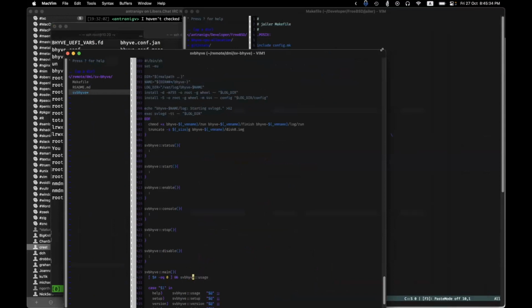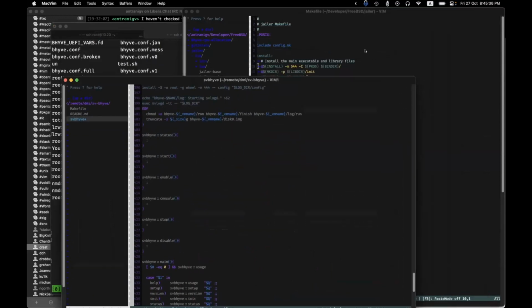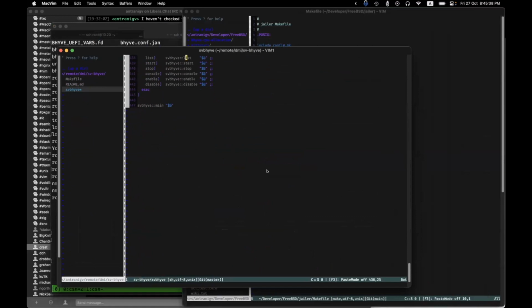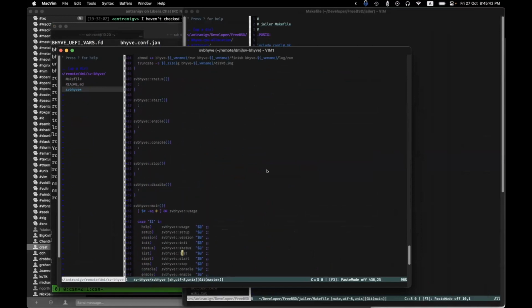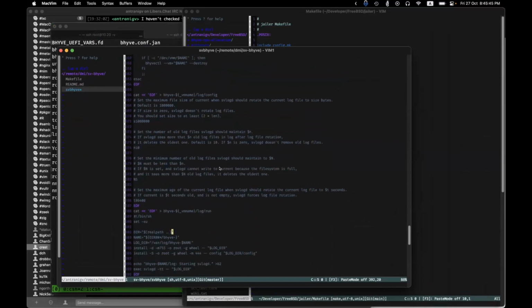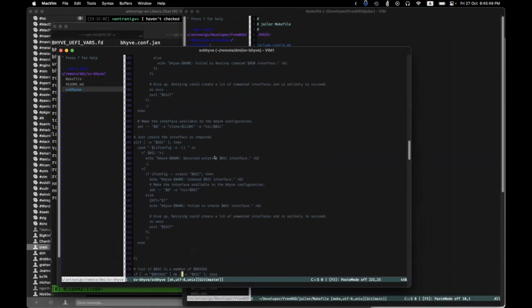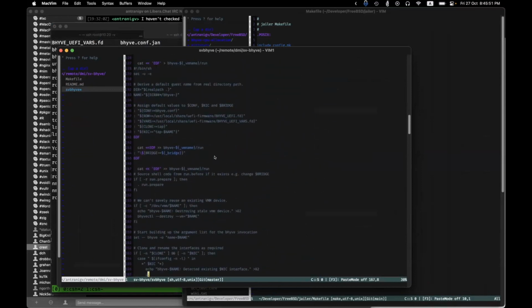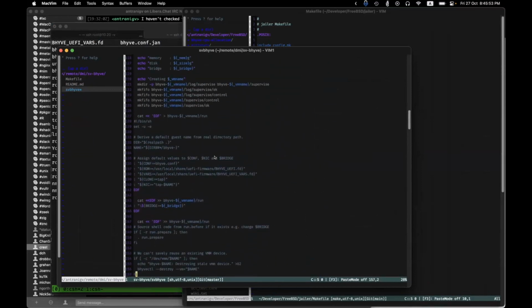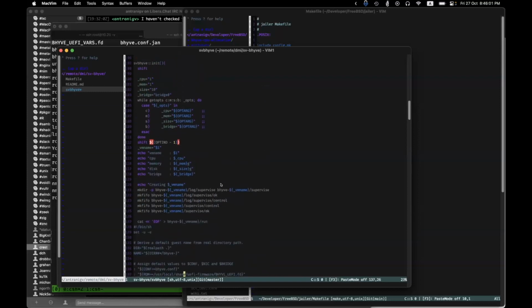Let me see, how can I show this properly? Oh, there we go. It's currently around 500 lines of code. It still has some work to do, so everything that it generates is currently in this single file. I'm going to move this into a directory, /usr/local/share/svbhyve, where the templates and everything exist, and it will copy everything as needed instead of saving content in the script. So there is still some work to do, but this is the basic idea of how it works.